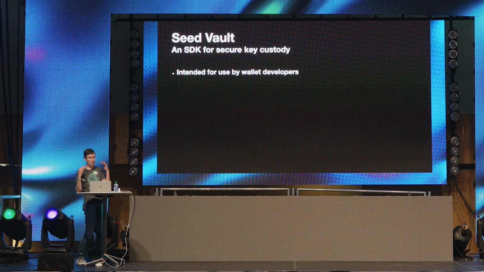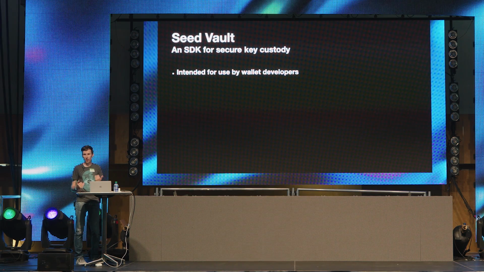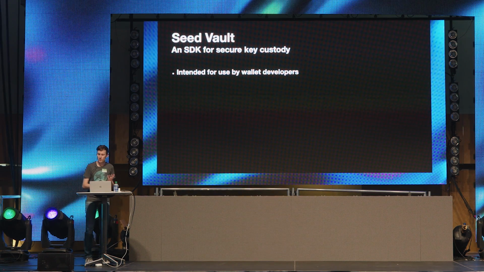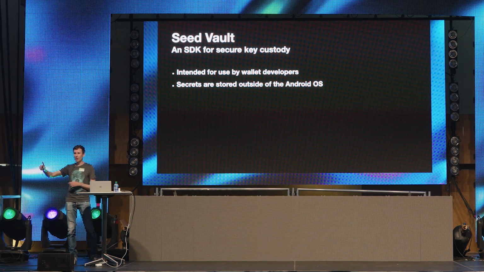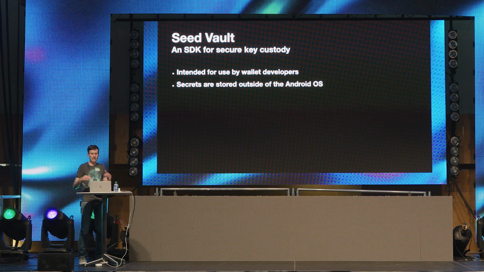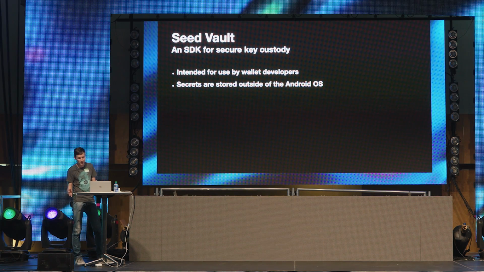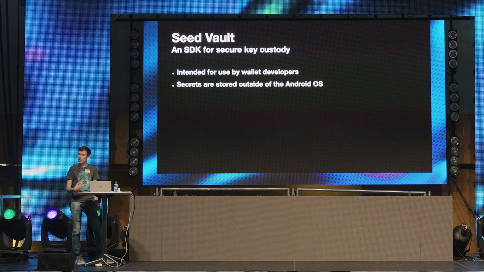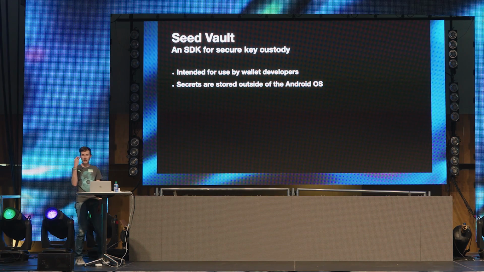And because this is a tremendous responsibility for wallets, it imposes a lot of risk on wallet makers. And so with Seed Vault, we're hoping to de-risk some of that, because secrets are stored outside of the Android OS level. This is how Seed Vault helps developers de-risk their products. It basically builds a wall around their secrets, and when secrets are stored in Seed Vault, neither the operating system, nor the apps on your phone, nor even the wallet itself can read the secrets out of Seed Vault. Those private keys never leave.